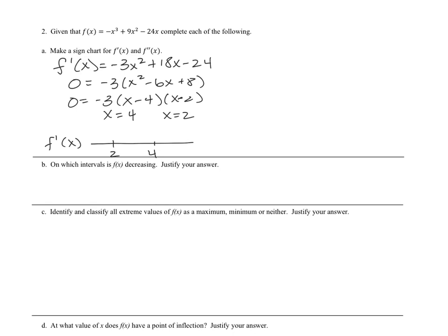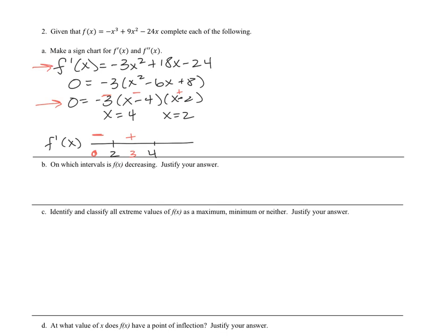Okay. And then again, to fill out this sign chart, you're going to evaluate f prime of x for values within each interval. So I might pick an x value of 0 because that's the easiest to do. And if I substitute 0 into this f prime function, I'm going to get a negative output. And then maybe I would substitute 3 in. And I actually think it's easier to substitute into the factored form. I would have a negative. 3 minus 4 is another negative. That multiplies to be a positive. 3 minus 2 is a positive. Positive times a positive is positive.